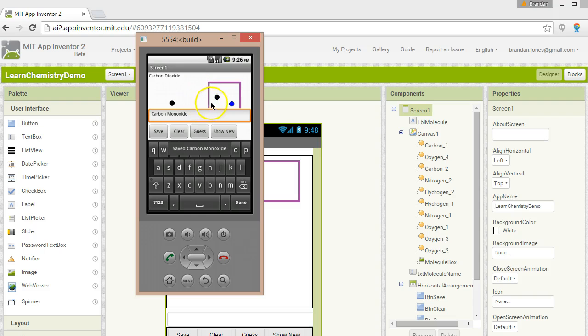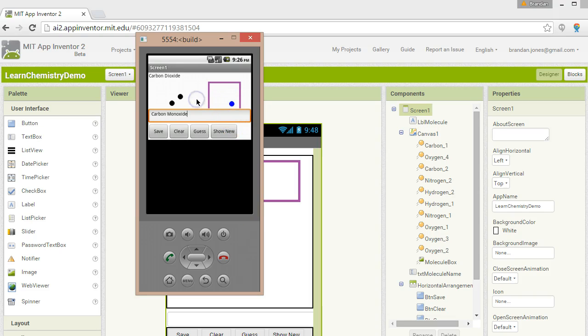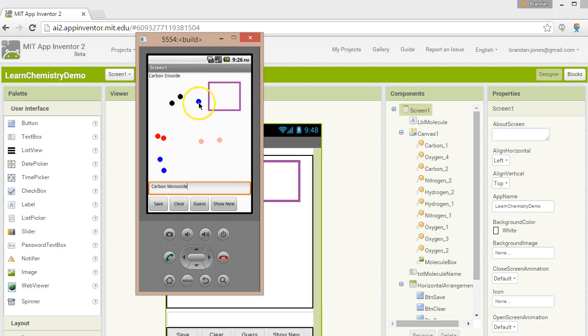Okay. Save it to our TinyDB. Let me move my elements out for just a minute. I'm going to choose Done for this. Okay. So the existing functionality still works. So move my elements out, hit Clear to clear out our memory. And now I'm going to show new until I see carbon monoxide. Let's see if we can get that to work. Okay, there's our carbon monoxide.